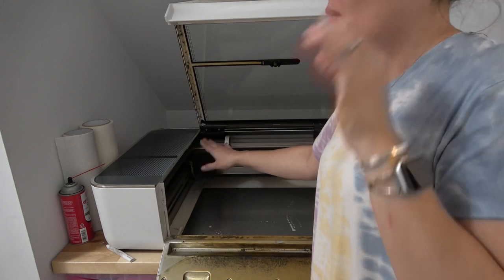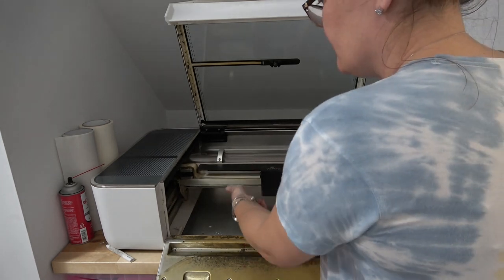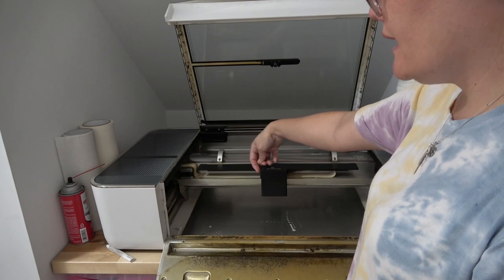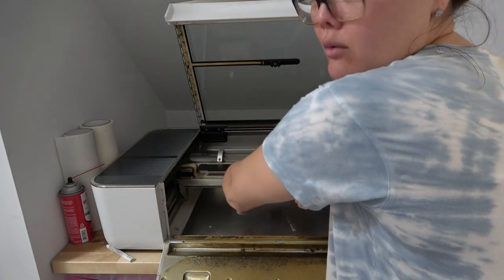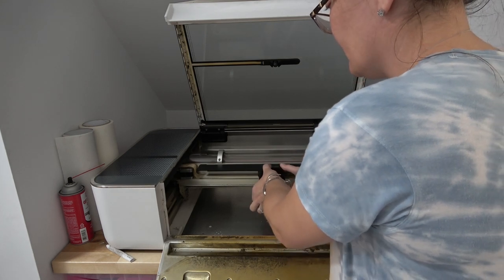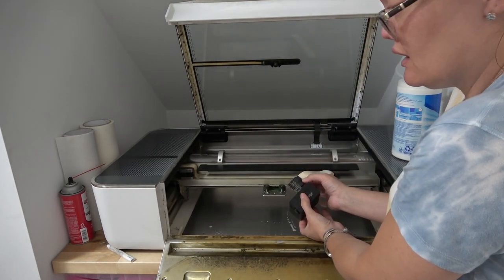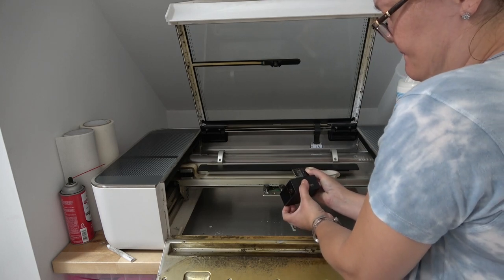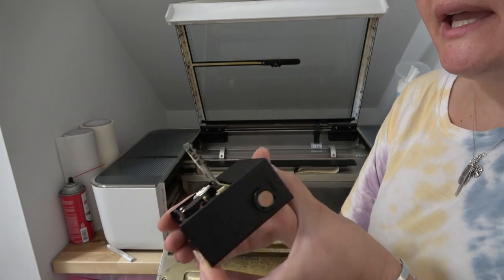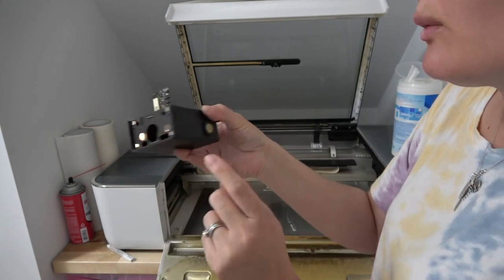Now, only use your fingers on the print head — put it to the middle and pull it up a little bit. Don't put your fingers on this lens or underneath, because there are lenses underneath. Hold it on the corners and bring it towards you and lift up. They are held in by really strong magnets, so you're going to need to tug a little bit, but it's not going to hurt anything. On the cable ribbon itself there is a little button — just press that button and pull. Put that ribbon back.